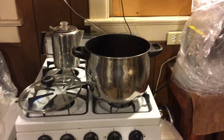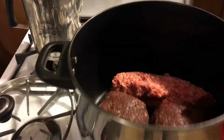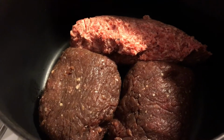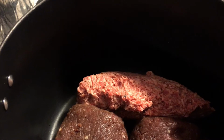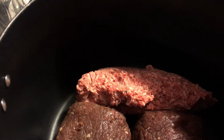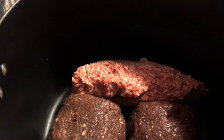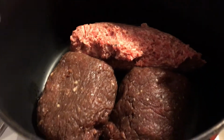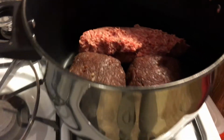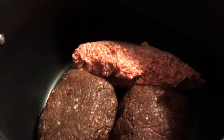Alright guys, we're going to start this here scrapple recipe out with 2 pounds of ground venison and 1 pound of sausage, and you could use whatever kind you like. I like the sage, but you can use Italian, sweet Italian, red hot, whatever you like. I've made it with it all. But my preference is the sage.